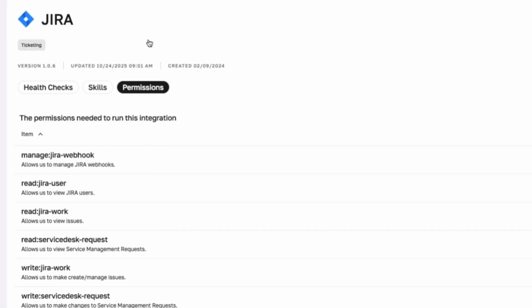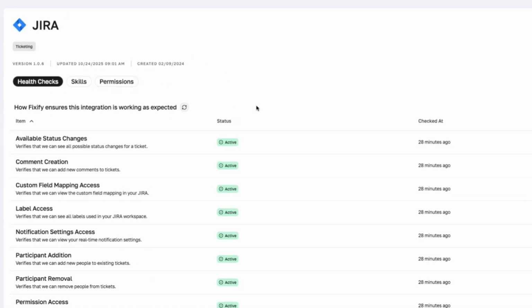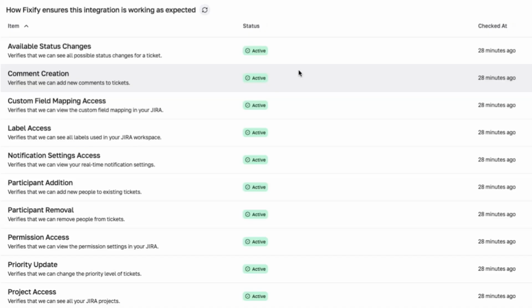to why. And then finally, we have health checks. Our goal here is to always be aware of the state of a connection to our customers and to surface all the different ways it can go wrong. So we try to have a one-to-one mapping of health checks to skills, meaning we can say that this skill is healthy or unhealthy based on the health check. And this gives you a good sense of the current state of the integration. As you onboard or offboard permissions, this page and the skills page obviously change.